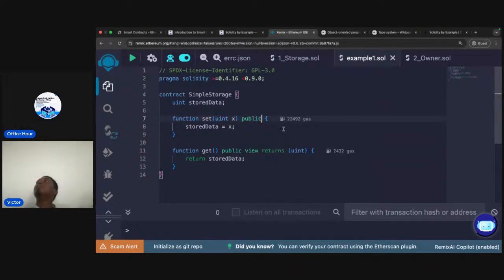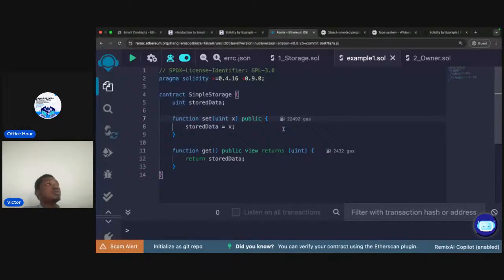From what I know, this particular IDE is like a helper. I don't know how it works personally, but I know that this is not the exact gas we are going to use. This is just an estimate of the gas we are going to use. It's just like time complexity in algorithms. You can assume this is the time complexity for this algorithm, it might not be exact. So you have something like that to calculate the gas fee for every function you have.